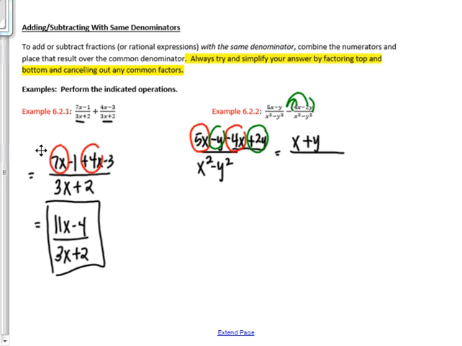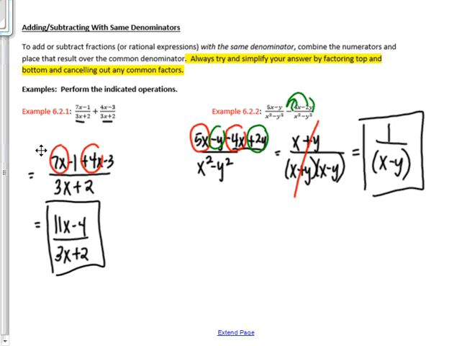Now on the bottom, in a previous lesson, not too long ago, we factored x squared minus y squared, and I said, all right, you might not have recognized it at first, but it's difference of squares, x plus y, x minus y. So what's going to happen? How can you reduce that? What cancels out? The x plus y's. Now be careful, because a lot of times my students will give me the answer of, oh, the answer is just x minus y, but where is that? It's on the bottom, so put me that one on the top. Okay, so that's the same denominator. Unfortunately, we don't get those very much.